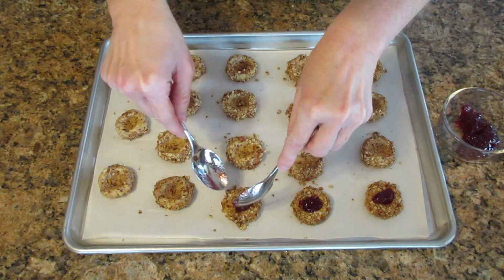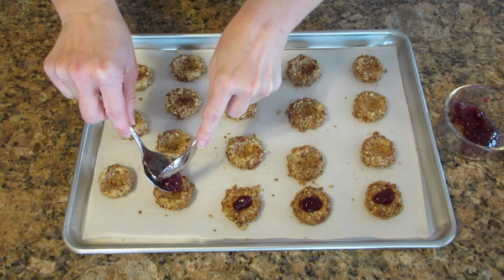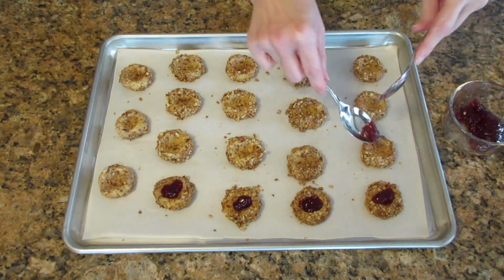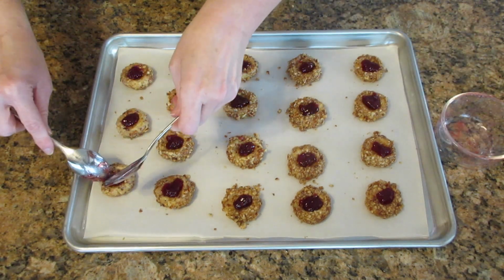To make it easier to work with, you could stir up the jam a little bit and it will work a lot easier. I am using a triple berry jam here, but you can use raspberry, apricot, strawberry, any type that you like. You can also use a jelly. The jelly will be more fluid.